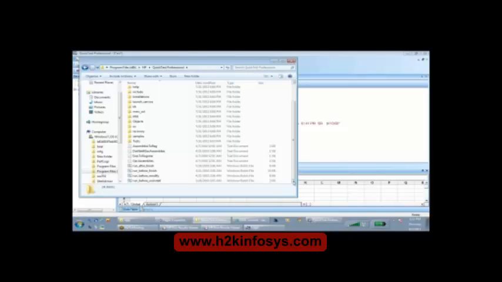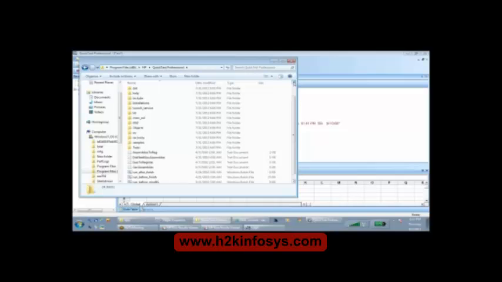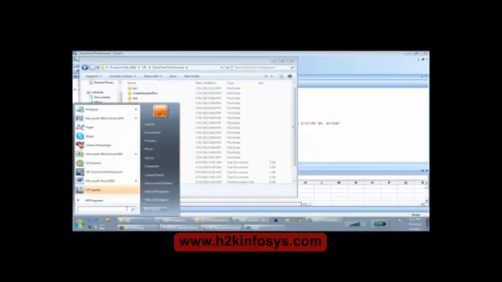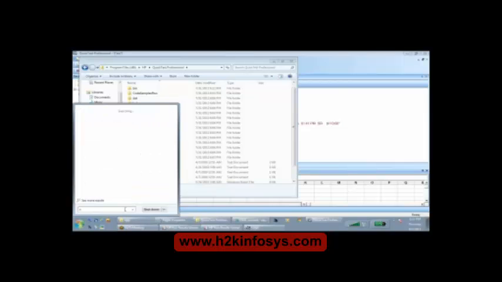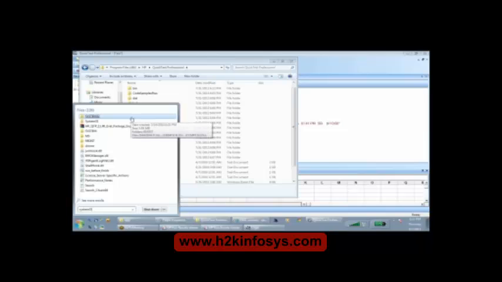Okay, once again, let me check it here. Program files you have. Okay, go to run. Start and then run. Go to the start. Okay, there you can give a search as System32. Don't give space. System32. Enter. Okay, do you see there are two System32? You can open one of them first. Yeah, open the first one.